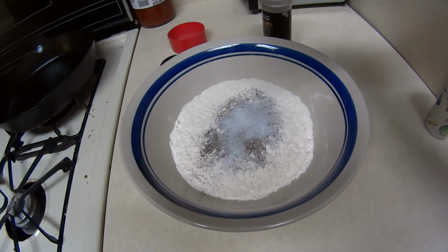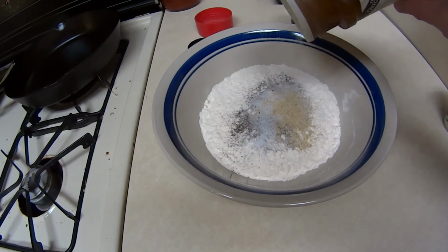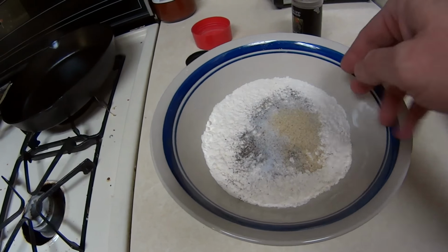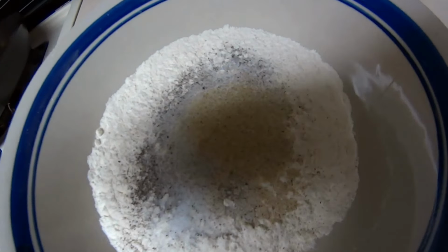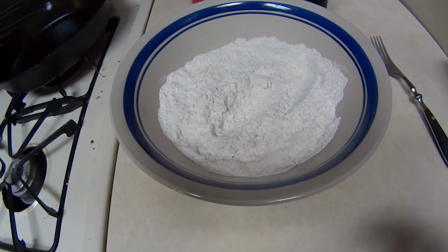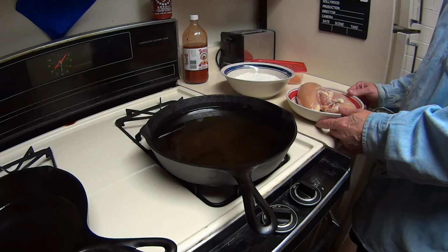So this you're just going to use sparingly, just a little bit like that. All right. Then you're going to mix it together with your hands or with a spoon or with a whisk. I usually just use my hands, but I'm going to do it fancy for you guys. If you ever look at your chicken fried, you're going to see it's about the same. So let's move on. Got the flour ready and the chicken.